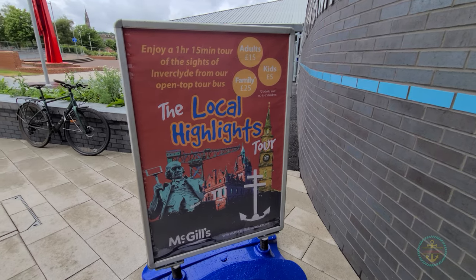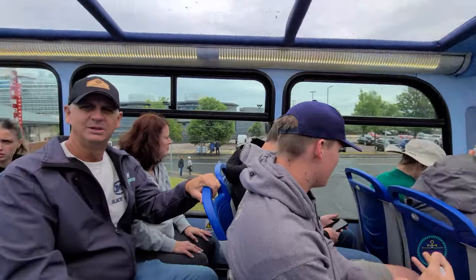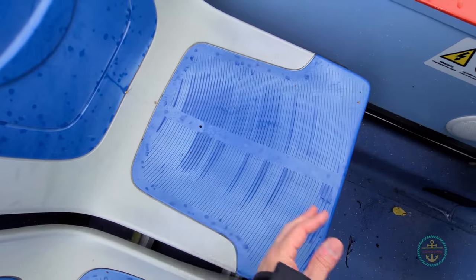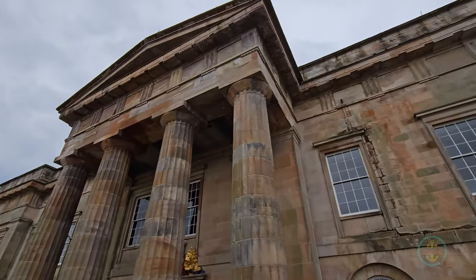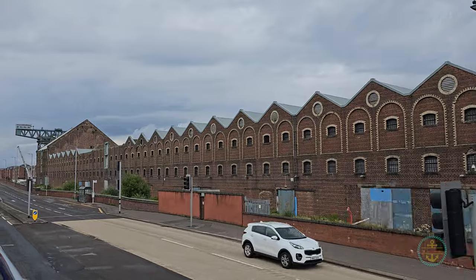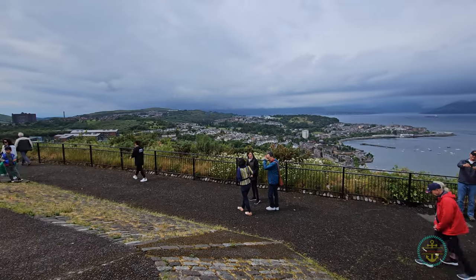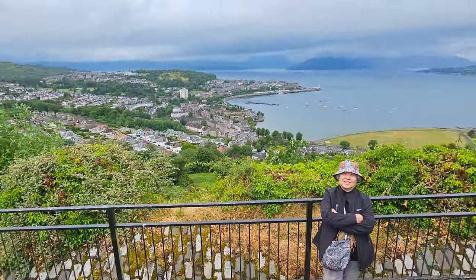As far as activities, we opted for a local bus tour — not really a hop-on-hop-off bus since there's only a few stops. It turned out to be the simplest and quickest idea, and also a pretty nice trip. You tour for about an hour and a half, going past some interesting sights like a ship being built and some beautiful architecture. The highlight is the view from Lyle Hill, with a sweeping view of the Clyde and the town.